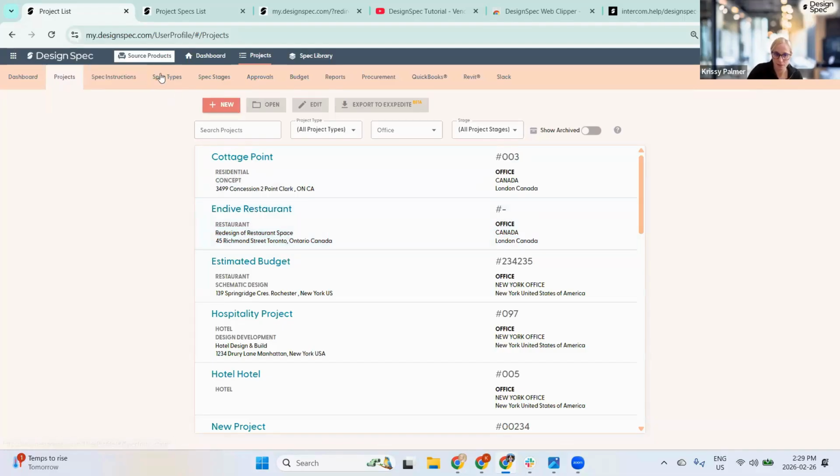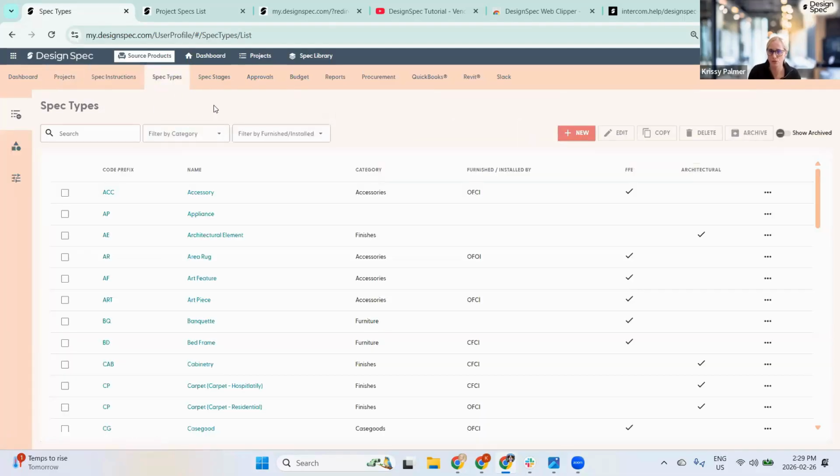The last way that I'm going to suggest is, if you have a lot of residential projects and a lot of commercial projects and they both have different instructions, maybe that's an opportunity for you to set up two different spec type templates with a unique name so that you can attach different instructions to those templates. And then you can standardize it on the global level.